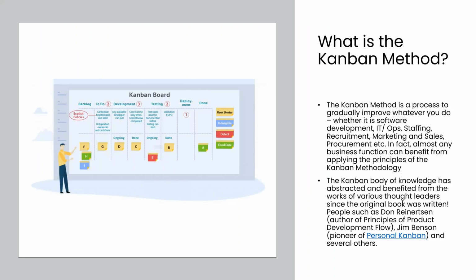So we experiment, we get feedback, so we are growing and evolving, right? We work collaboratively. These are the Kanban practices and principles. After this, what is a Kanban board? A Kanban board has a backlog, to do, development, testing, deployment, and done. Backlog is your whole feature list, so the complete product feature list is the backlog.